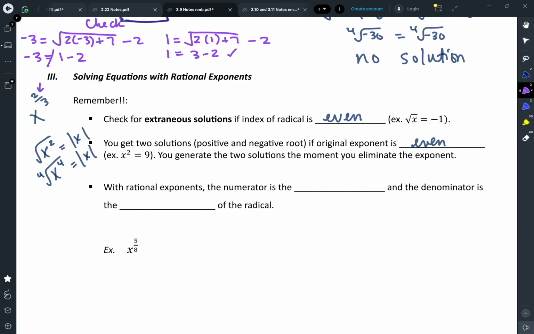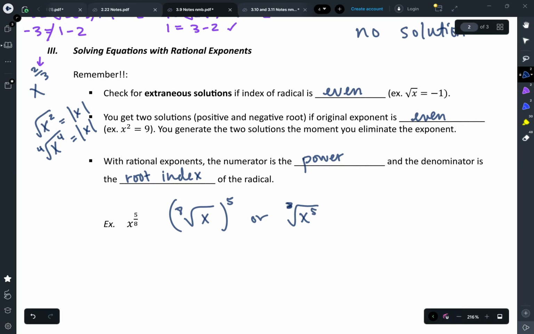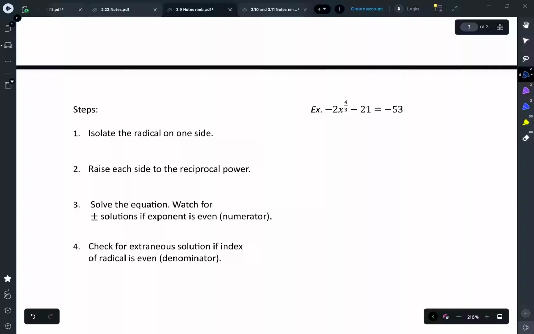With rational exponents, remember that the numerator is the power and the denominator is the root index. And this is just really quick to remember how these work. We could write this as the 8th root of x to the 5th power, or we could write the 8th root of x to the 5th. Oh, and I made that look like a 3. It should be an 8. So either of those would be fine. I feel like for evaluating, we normally do this one because we want to do a root first before we get a really big number. But sometimes it's easier to write it the other way. That looks better.